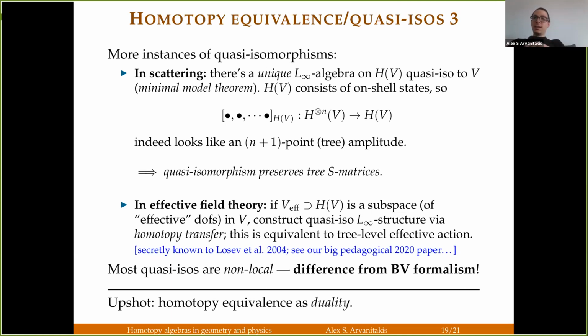And in fact, this is a bit by design, because these L-infinity algebras were originally discovered in string field theory, which is also non-local. And this is exactly what you need in that case. Yeah, so this is a major difference from the BV formalism, where if you allow for non-localities, you can transform any theory into a Newtonian particle, if you really want. Right, so I hope that I sort of illustrated, well, maybe not illustrated, but at least plausibly argued that this homotopy equivalence of L-infinity algebras could be taken as a definition of duality between distinct theories.